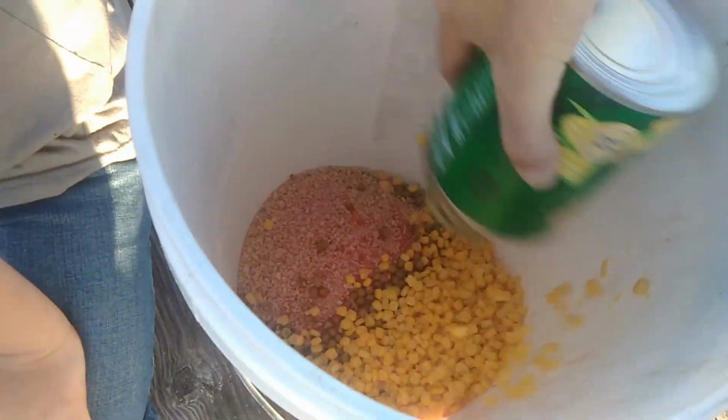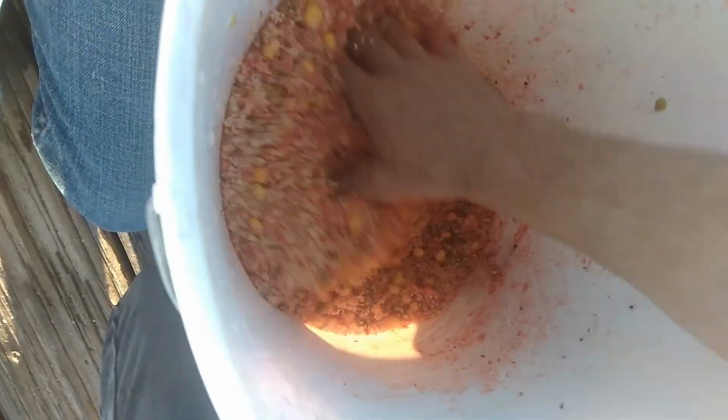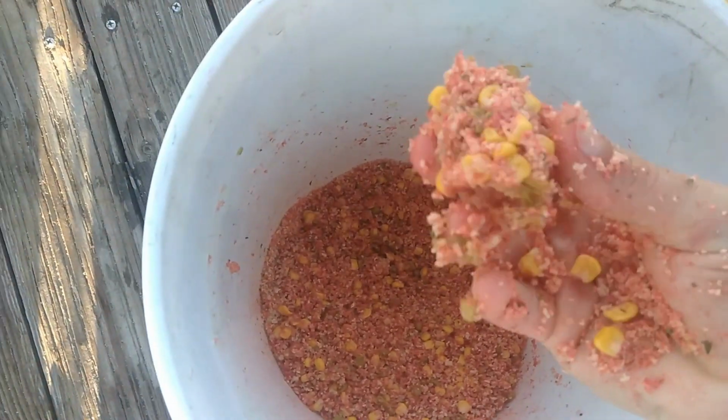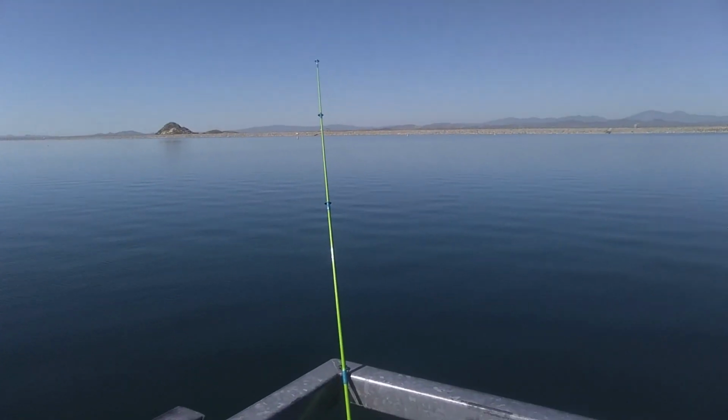All right. Put the whole can in there. And then we mix. And mix. And we're almost ready to sit. I'm gonna make sure it's sitting enough. Getting a tiny nibble on this pole right here.